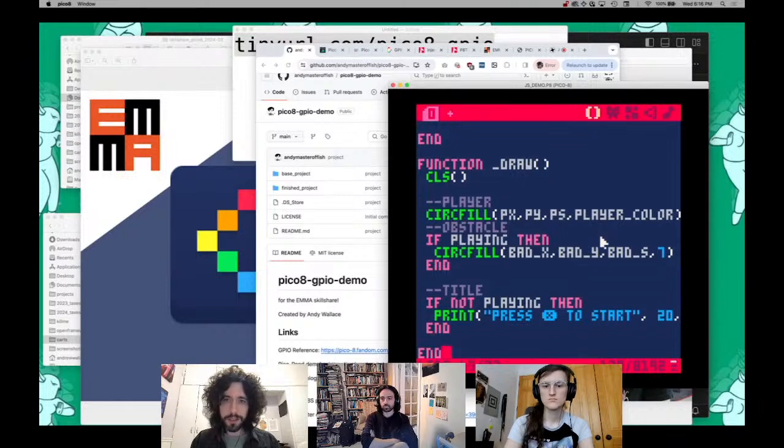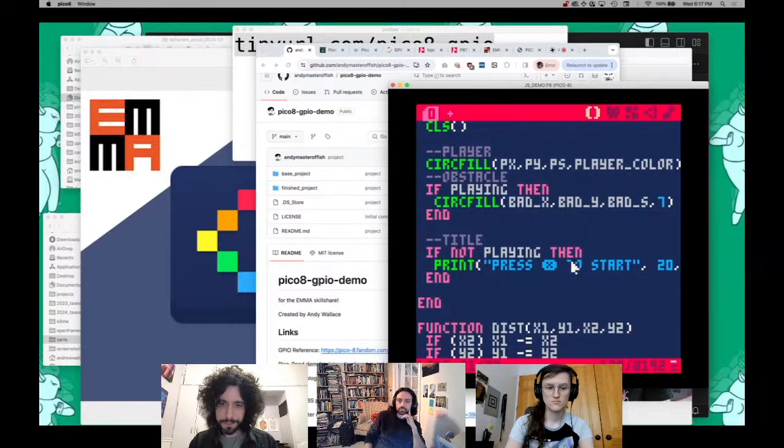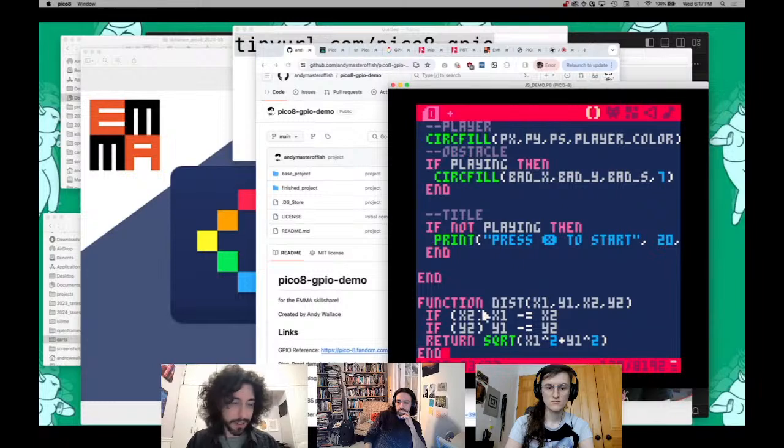The draw function is very simple, clears the screen, draws the player. If we're playing, it draws the obstacle. If we're not playing, it just draws some text telling you how to start the game. And then there's just kind of a standard issue distance function. That's all we've got right now.